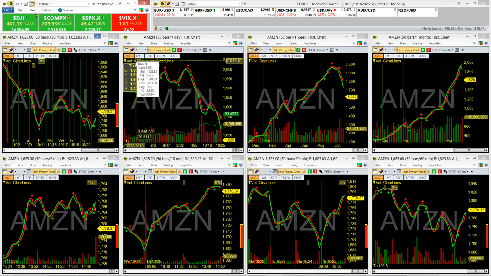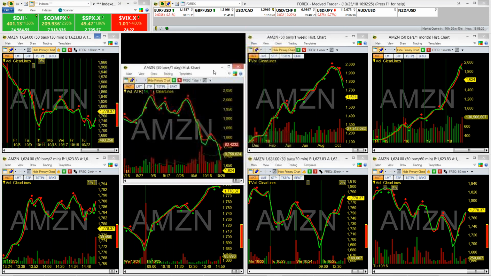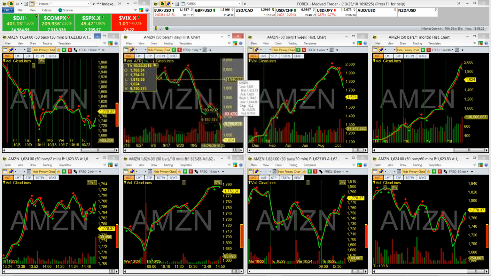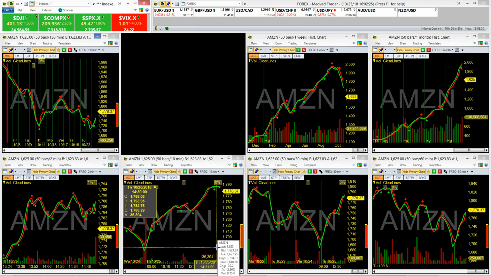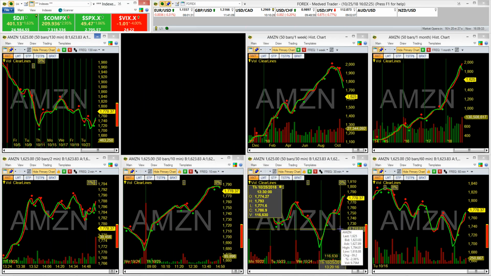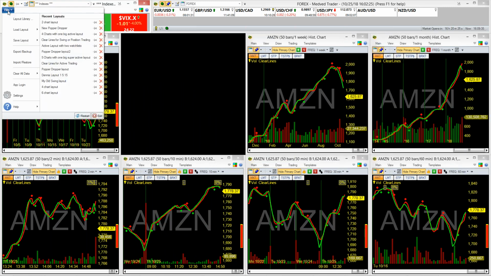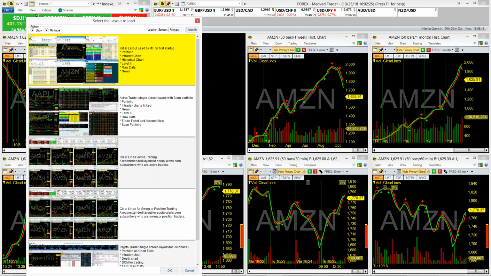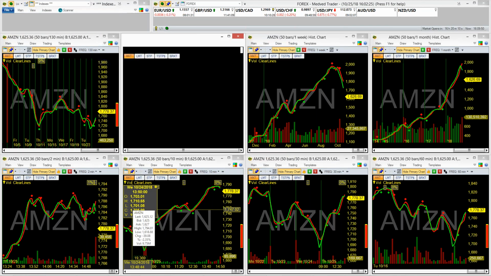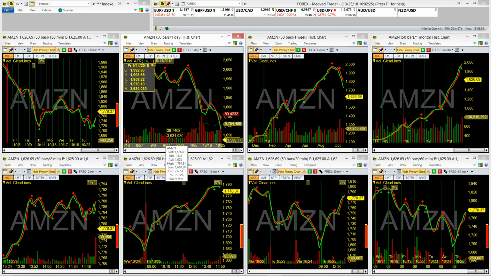So you can move these windows around. You can move them and put them in different places. If you accidentally close a window and you're wondering, well, darn it, how do I get that back? You can always go back and reload the layout that you just created. So this would be the clear line swing or position, or if I go back to the layout library, I can go back to the swing position and then boom, I've got my layouts again.